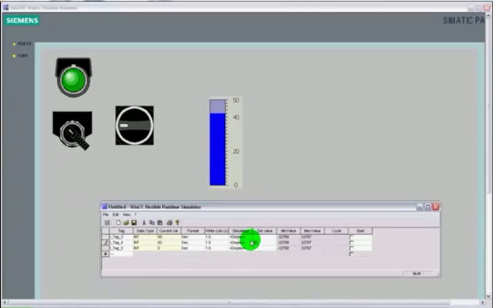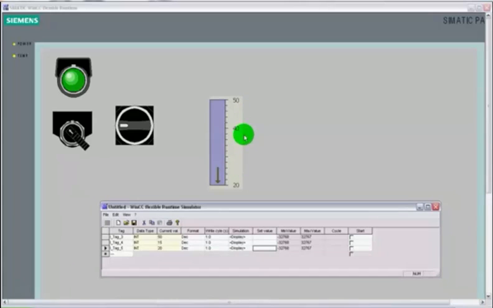Now if I go higher, if I go to 55, which is actually off our scale, you notice that an arrow appears and it says that we are above 50, and it can't show that. If we set our lower limit to 20, you'll see that our bar starts at 20 and ends with 50, but if I put my actual value to 15, below the 20 value, again an arrow appears to say that our value has gone below the scale that is shown.